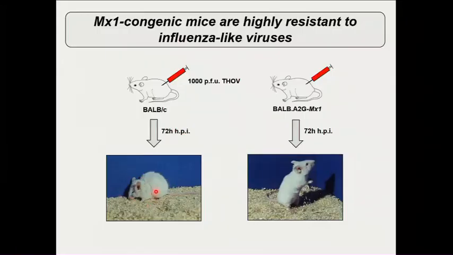The mouse is hurting and stopped eating, drinking, so these days you wouldn't be allowed to run the experiment that far. So this is basically a dying mouse, whereas the other mouse and all of his comrades did not even show signs of resistance. And what this set of images shows is that one gene, even if it's not an adaptive immune gene, it's an innate immune gene, can decide whether animals live or die. So this is a pretty drastic outcome that's depending on just one gene.